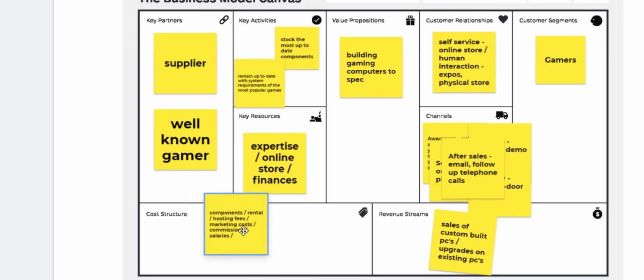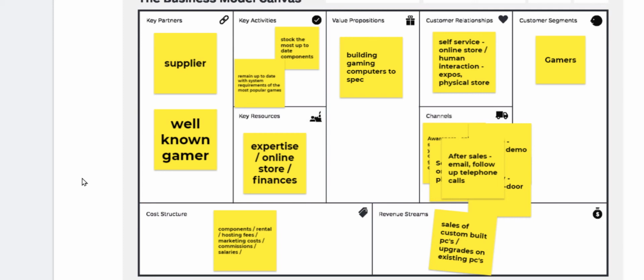So there's a fairly quick explanation or example of working through the business model canvas. And you can see it's a very logical process and it's very high level. So my abstract idea of building custom PCs could work. I mean, if we look at the value proposition, there's a market, there's definitely gamers, it's on the up and up, it's becoming quite a massive industry. This looks like something that could work, definitely.